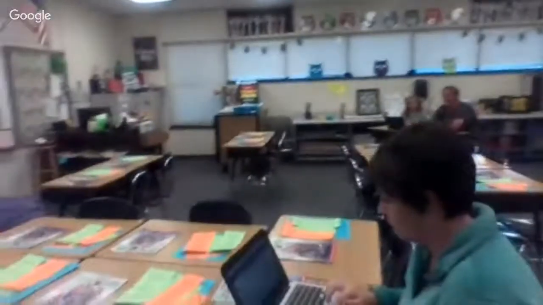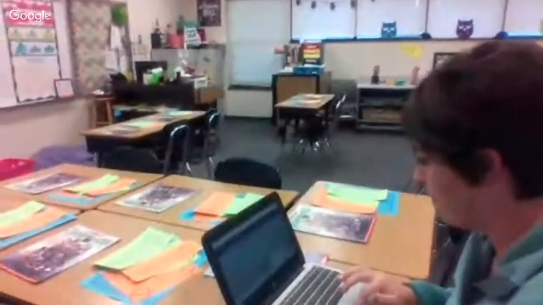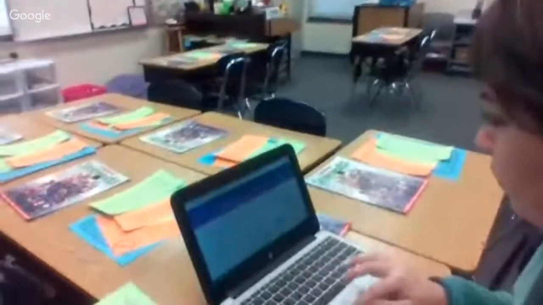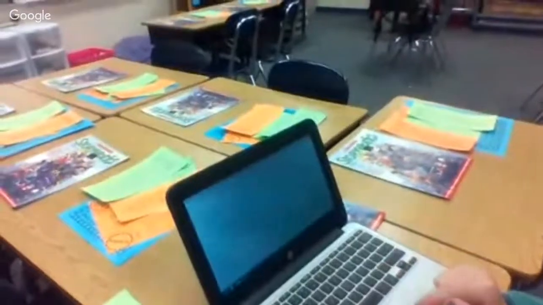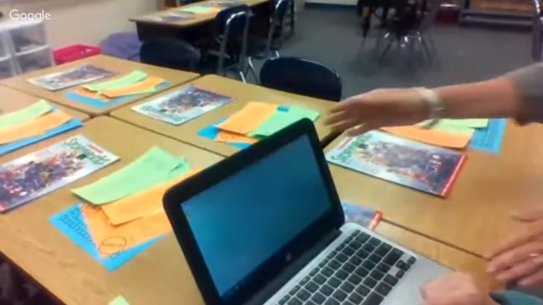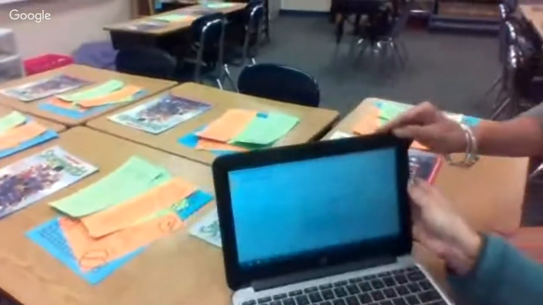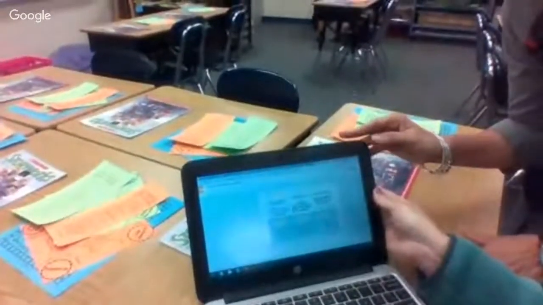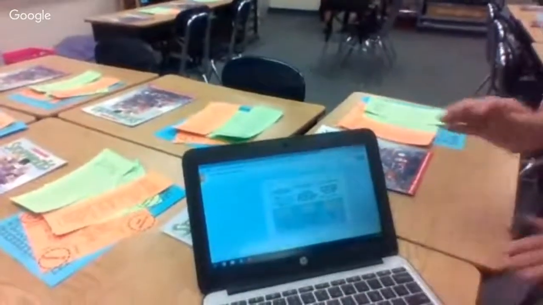Go to now, and we're going to look at the Chromebook that has it on there. Okay, opening the choice board. It's a little hard to see. That's good right there. Can you see it?